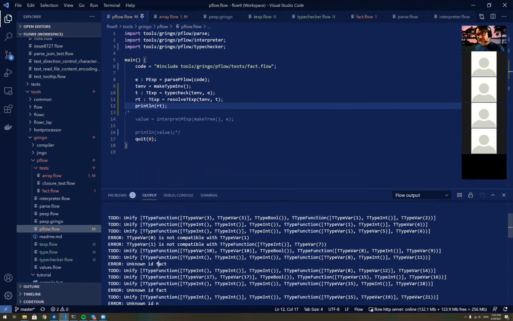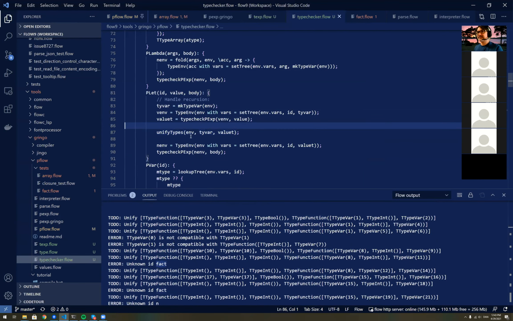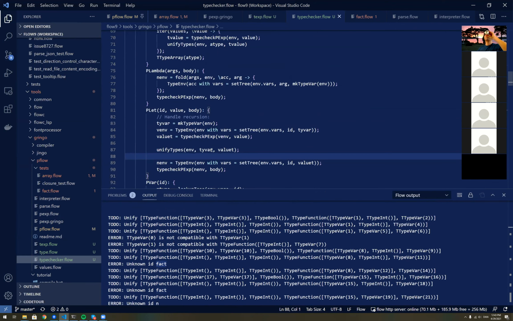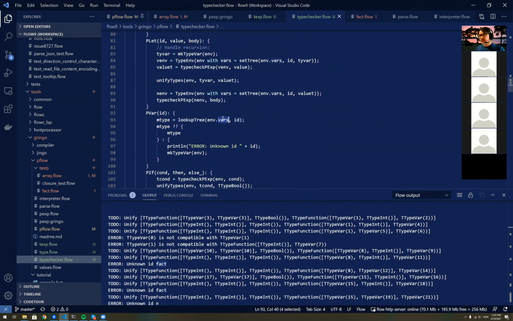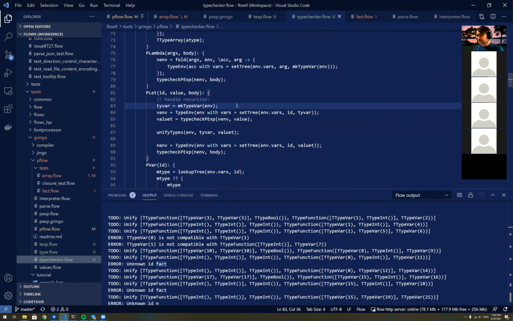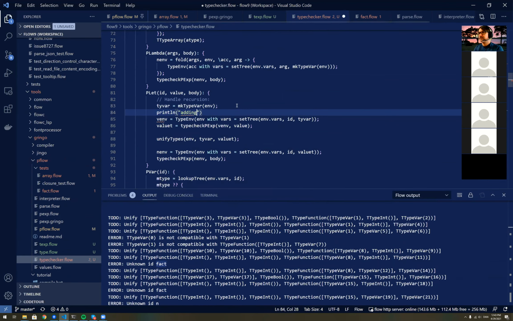It didn't help. Fact still had a problem. Unknown ID fact, unified types, that's fine. Print debugging is always your friend.